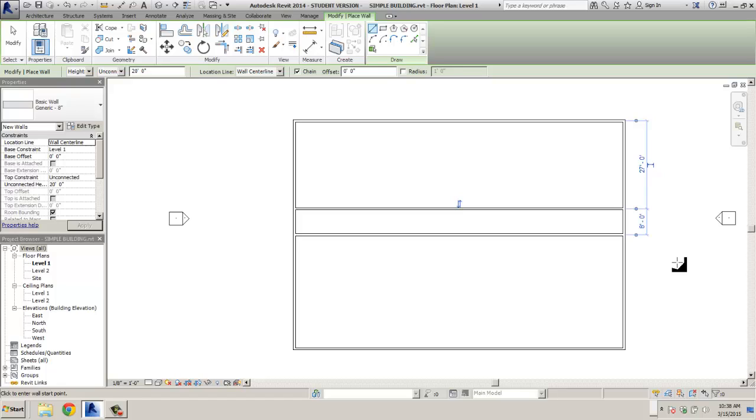Okay? Now keep in mind we're on our level 1 floor plan, which is by default what it comes up to. Our next exercise is to draw a vertical wall exactly 16 feet from the left wall, and it's shown on figure 2-30 on page 2-22. So it's going to be 16 feet over. So again, we're just going to set here. I'm going to move my mouse over until it reaches 16 feet. Left click, go straight down, let it intersect this wall, and left click.